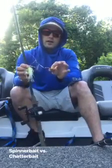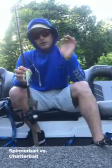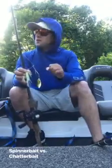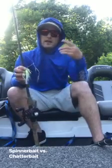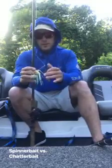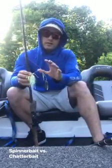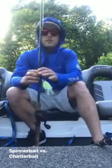So with the vibration of the blades on the spinnerbait, being able to keep it high in the water column with a slow presentation, I was creeping that bait very slow. And the blade just has that circular wonk, kind of like a fish slowly going through the water instead of something that's going all crazy and fast. That's what I believe was the reasoning for being able to get bites on a spinnerbait compared to the chatterbait.